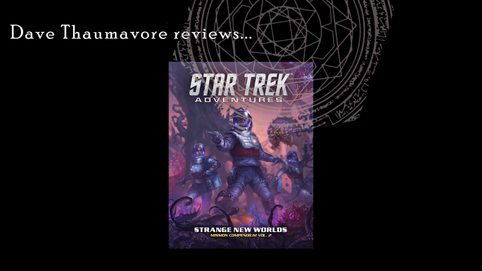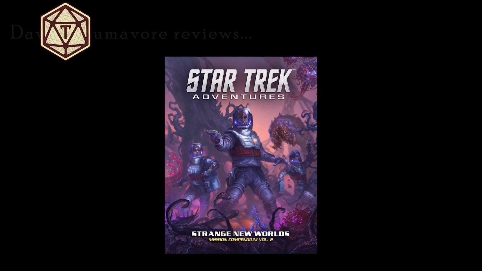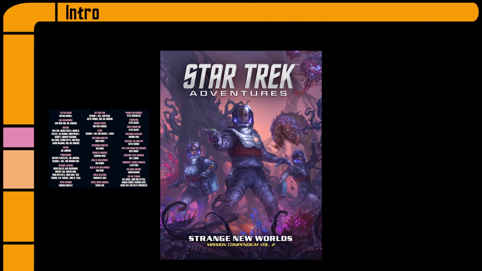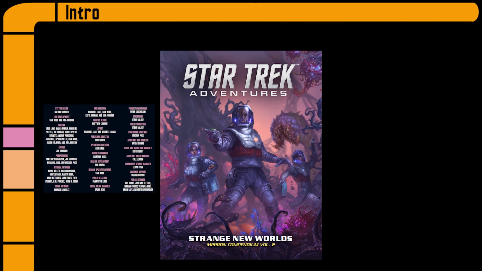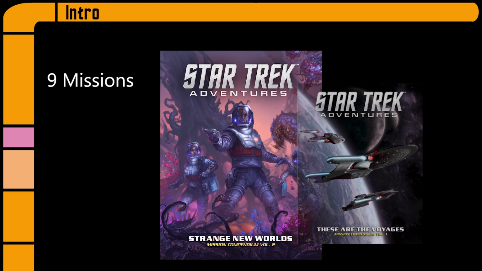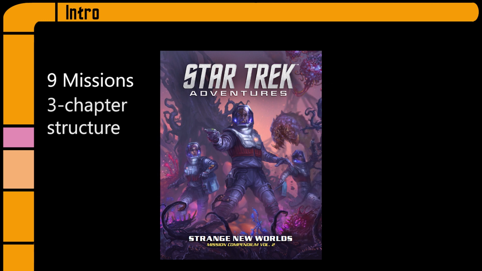Star Trek Adventures: Strange New Worlds is an adventures supplement by Modiphius. It's the second volume of missions put out for the Star Trek Adventures RPG, the first one being These Are the Voyages. This book contains 9 separate missions, each neatly structured into 3 chapters apiece.